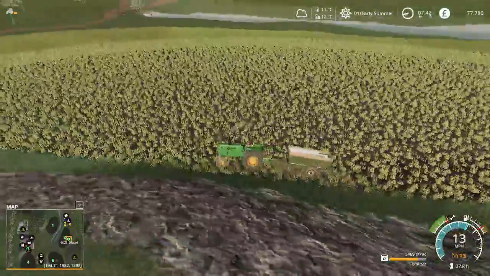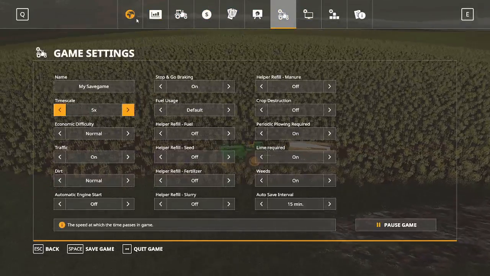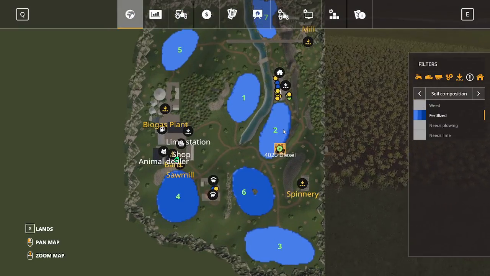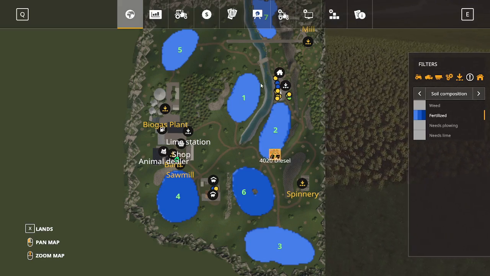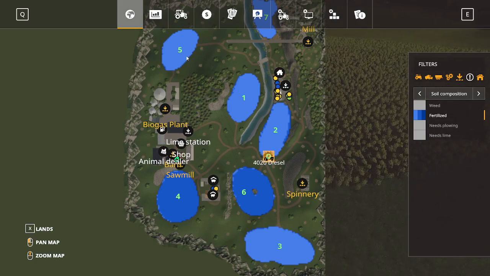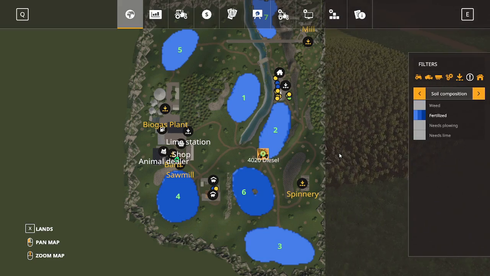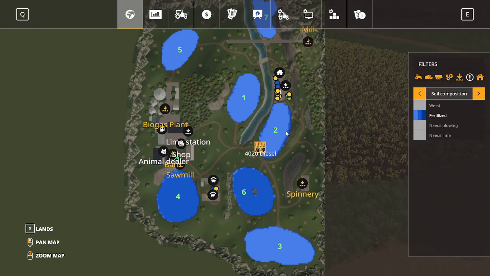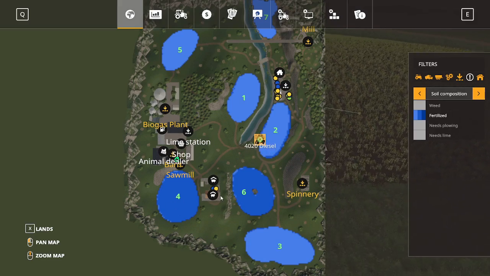Let's get those final applications. I think it's a final application. Let me just go check. Fertilizer. No, actually the second application. Right, they need second application. So this is second application on 1, 2, 3, 4 fields and possibly a third application on these fields.